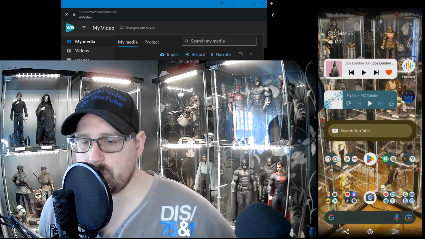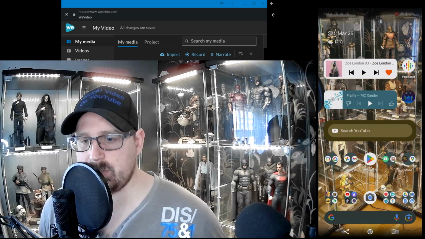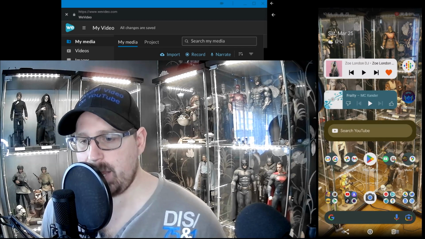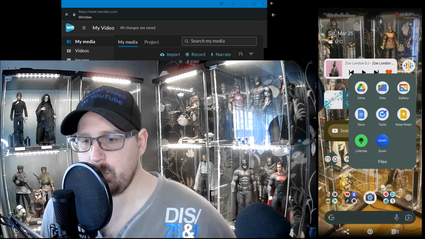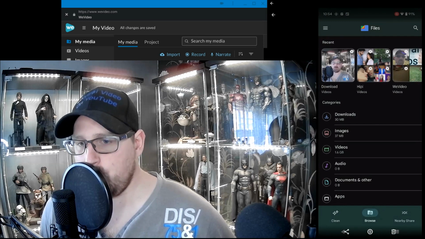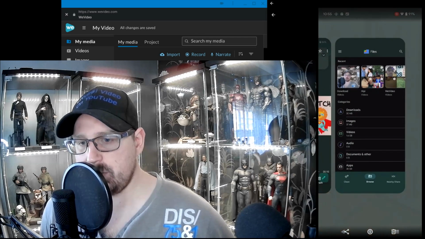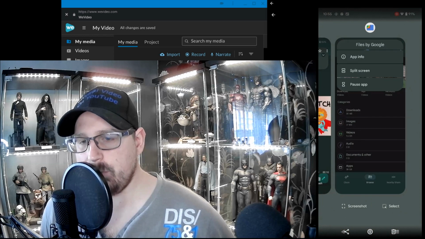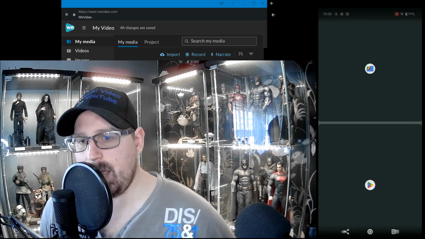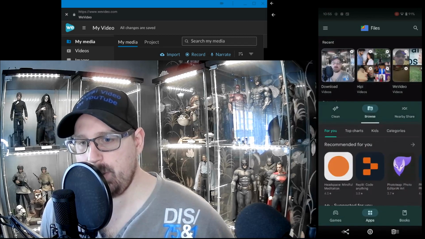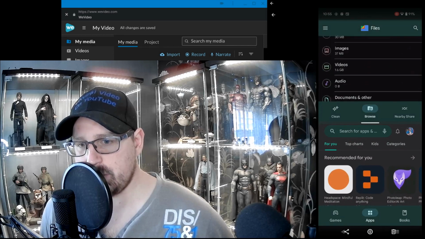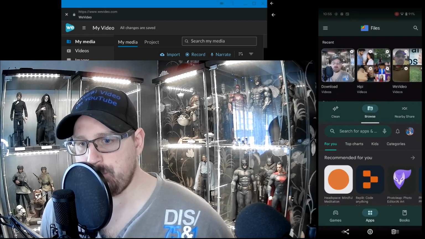So you're going to want to open two apps, like I said. At the moment, I've already got an app open, so I'm just going to now open my secondary app, which you can see is going to be Files. And then what you're going to want to do is press the square button, and then go to the top where you've got the little icon, press split screen, and then press on your secondary app, and that will split those into two separate screens on the Pixel 6, and you can use those at the same time.